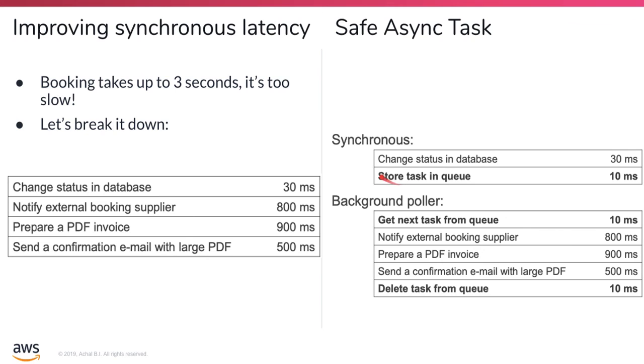So basically, what you could do is separate those tasks, and respond back immediately once the status is changed in the database. This would be an interactive synchronous system where it would respond back to the user saying there is a change in the database, and the message is stored in a queue, and the next background job or a next component or consumer can read the message from the queue and start processing the next set of jobs. So this helps in breaking down the synchronous latency with asynchronous tasks.